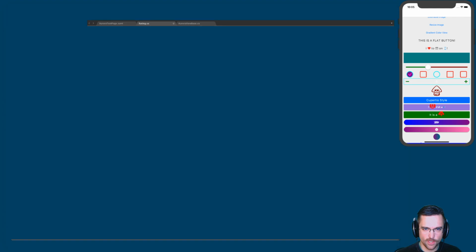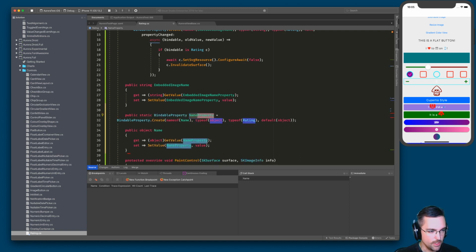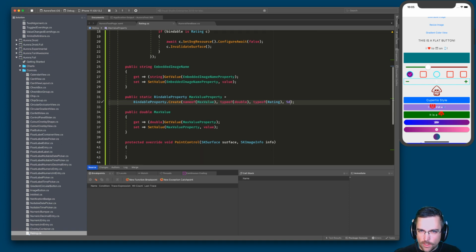Next up, like I was saying, I think we're going to need a property. And we'll do this one as a bindable property again. This will be our max value. And I guess we'll just do it as a double. And we'll default that one to 10. 5 stars or 10 stars? What's our default rating out there? We'll say 5, because 5's bigger, and 5 will make bigger images on the screen, so that'll actually probably look a little bit nicer. Okay, so we got our max value out there.